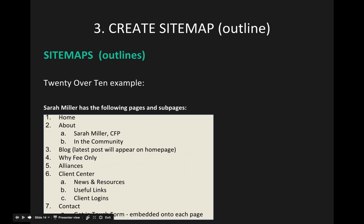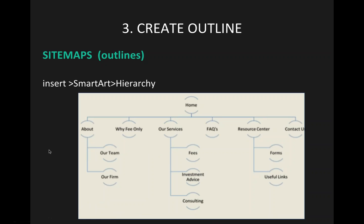The next step is creating an outline — also known as a site map. An outline makes it easy and organized when you're trying to come up with different pages and content for your website. A site map lets you see a visual of exactly what will be included, breaking down pages and sub-pages. If you're a visual person, you can easily create a site map in Microsoft Word by going to Insert, Smart Art, then Hierarchy to build a visual hierarchy.